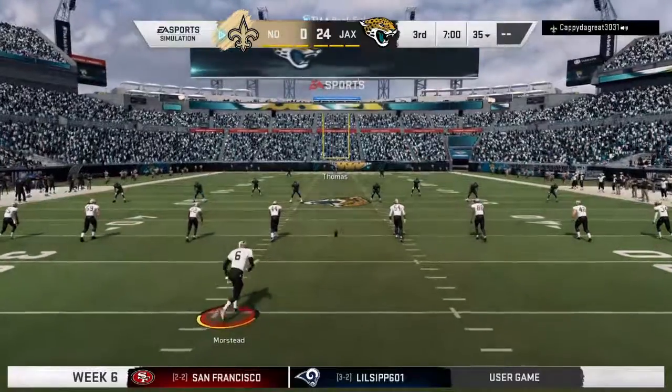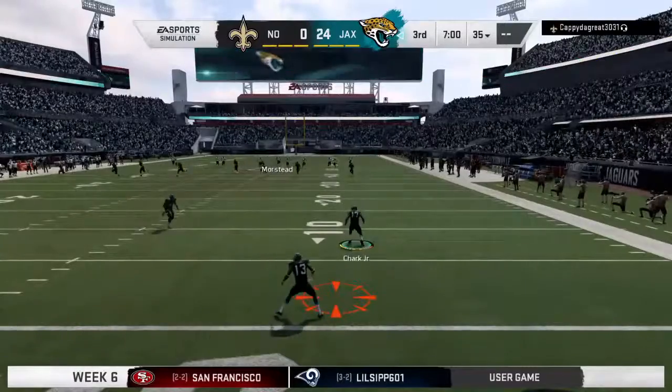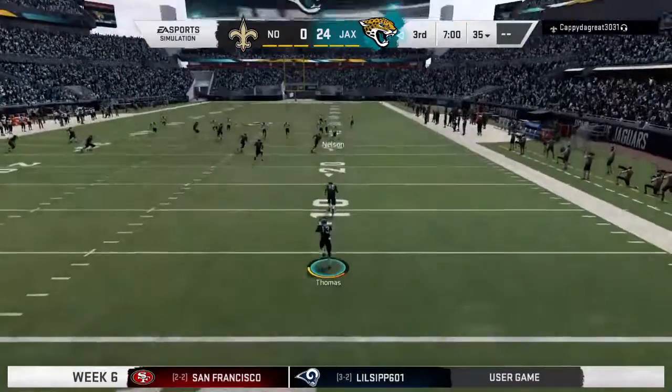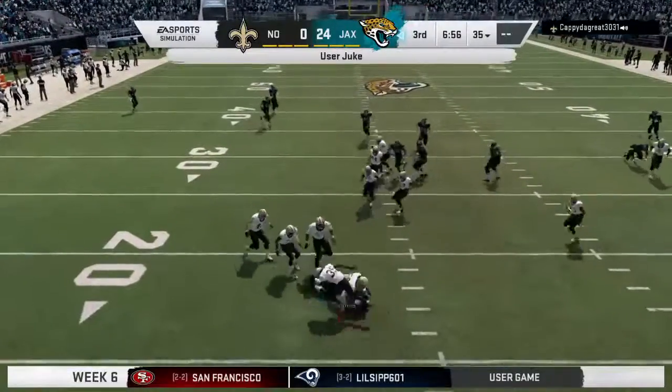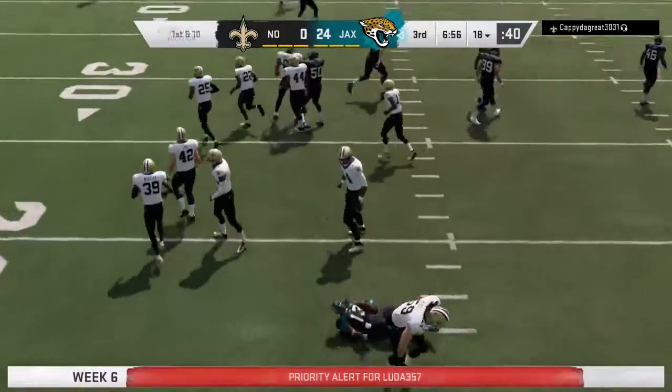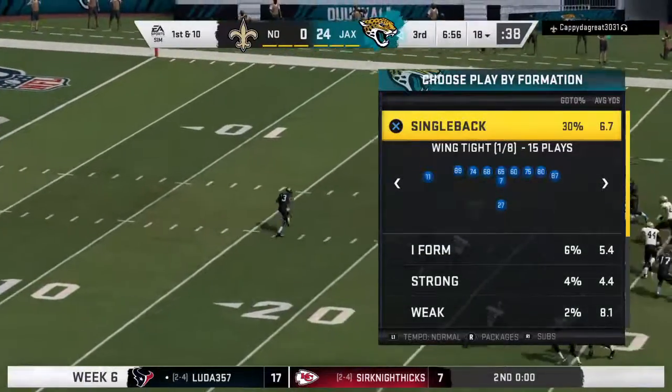So if you're the play caller, you're going to that portion of the sheet that says big-time plays, specials, anything you can use to get yourself back into it. This is taken at the 3. Oh, nice move. The Jaguars take over, first and 10 at their own 18-yard line.